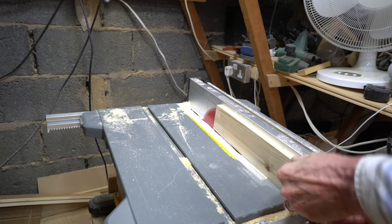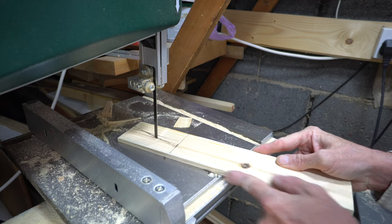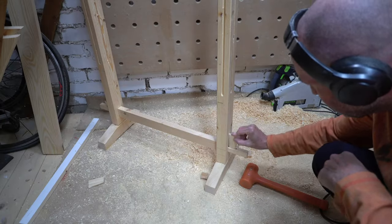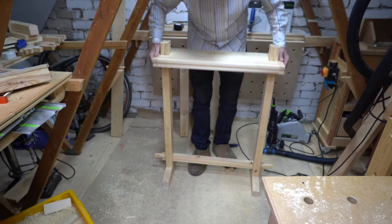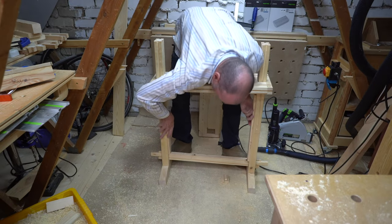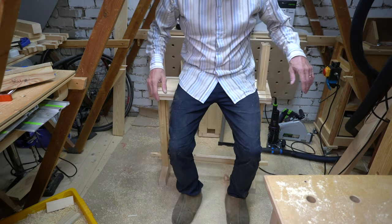To create the wedges, I cut some scrap timber down to 8mm thick and then cut the wedges out on the bandsaw. And then the wedges were tapped in with the mallet until the joints were tight. Now I had the base of the seat together, I could slide over one of the seat tops and, using a couple of packers, set it to the correct height.